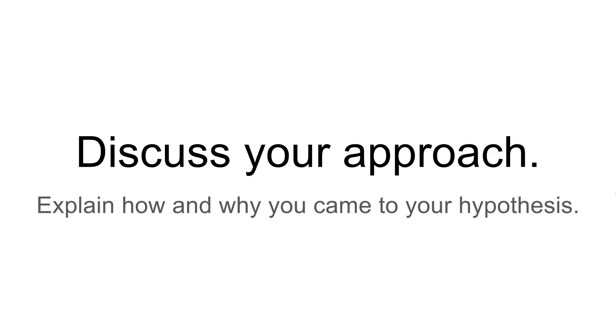Next up is discuss your approach. Explain how and why you came to your hypothesis. For example: 'We're building the Uber for restaurants, and I believe Twilio's real-time routing could facilitate that using their task router API, because we want to route orders based on task and priority.' State the how, what, when, and why — very similar to science fair projects. Make sure every member of the interviewing team is buying in to your solution before you begin to execute.